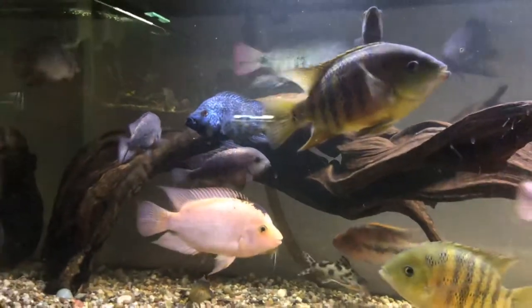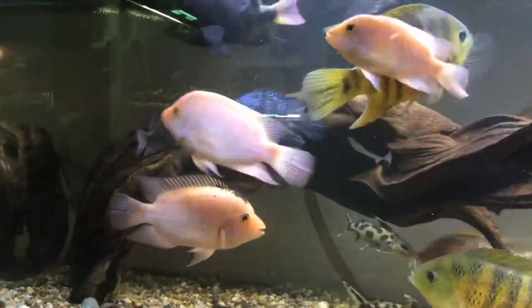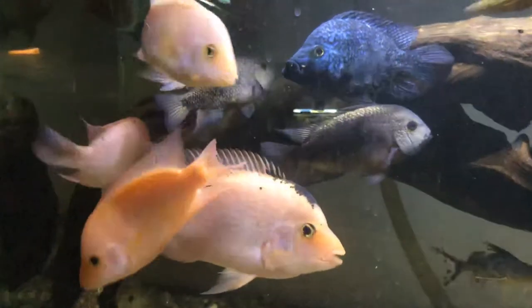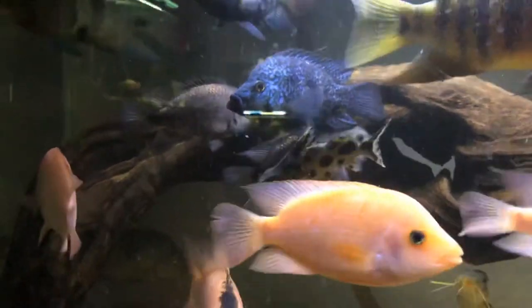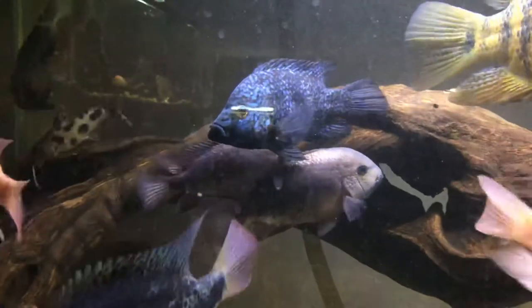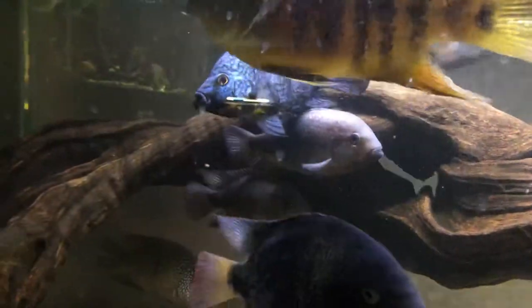You may have noticed the two gray Vieja bradori in here — they're both females, they've never laid eggs, but they always hang out together. Sometimes they get some bites on them, and one of these females had damage on her side — a couple of bite marks from one of the bigger fish.